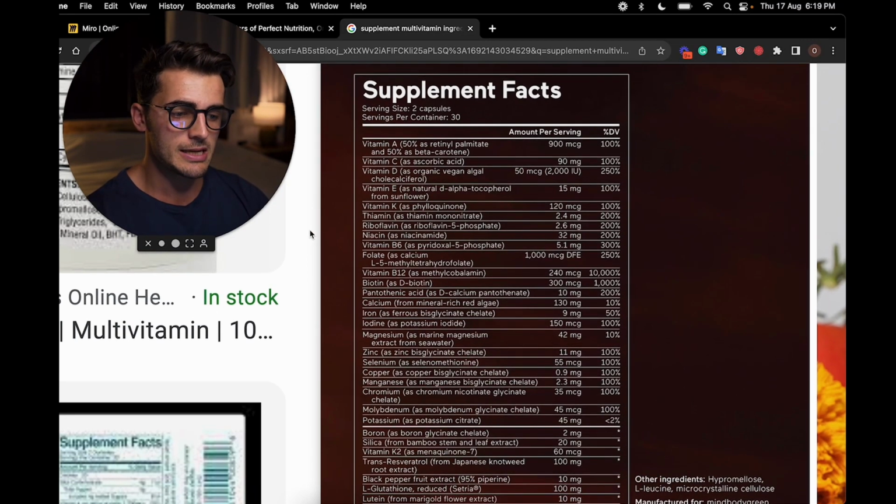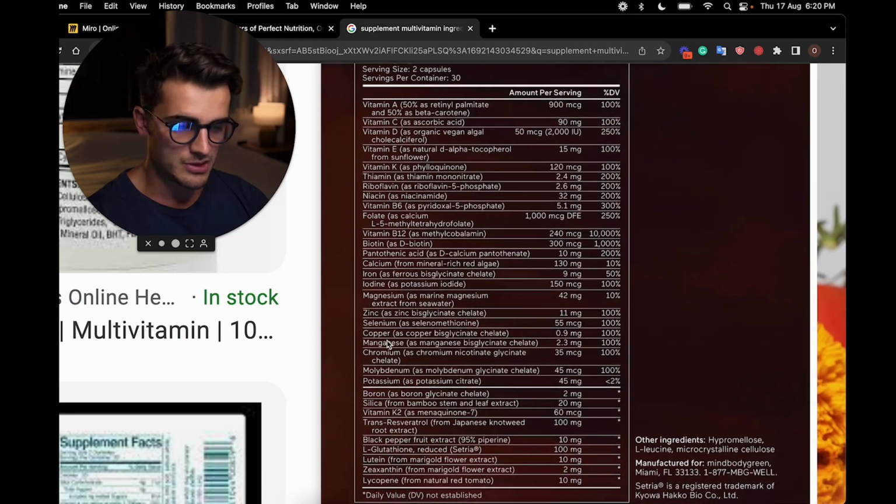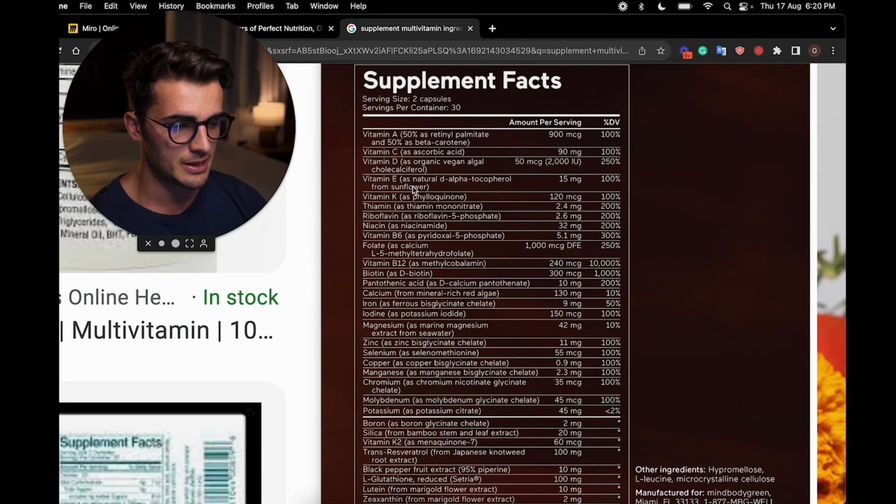But of course, that isn't the case because there's a few things wrong with looking at nutrition that way. Firstly, the form of the nutrient that is in supplements might not be the one that is the easiest for the human body to assimilate. A very simple example is beta carotene, which is a plant vitamin A nutrient, versus retinol, which is exclusively in animal products. The retinol is much easier for the human body to use compared to beta carotene, which is converted at a much lower rate. So it's not easy to use. Therefore, it doesn't matter if you're consuming loads of beta carotene, it doesn't compare to using retinol. And there's many other examples from the other nutrients in here.